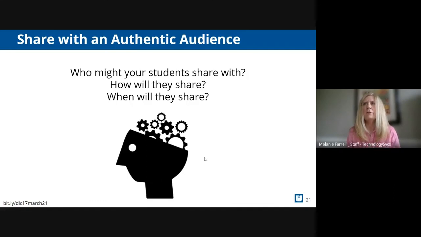And Paul brought up a few suggestions. It could be a teacher in the building or teachers in the building. For his students, he said, I might reach out to the high school teachers, the teachers that they're going to have next year in high school, and maybe they could come in and be their audience. You could reach out to community members, or you could reach out to people even broader than that, so other connected audience members.